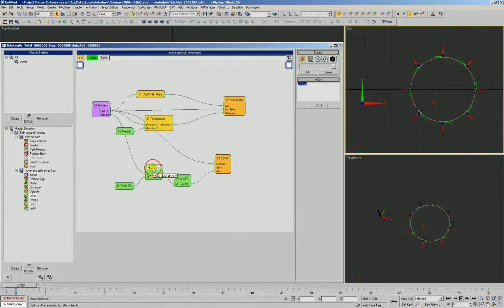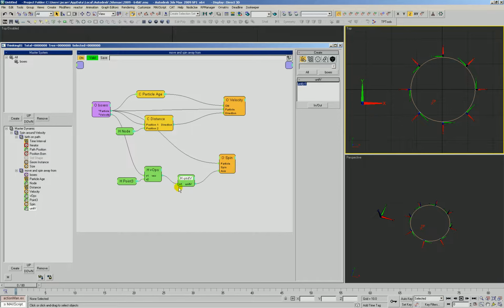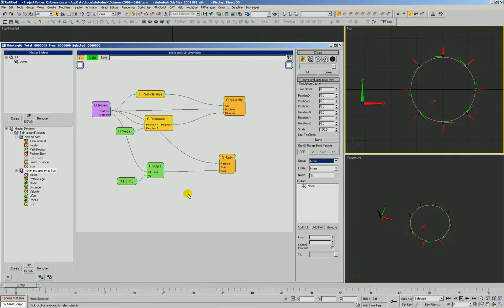So this is a little bit about understanding how to use the cross product in order to tell our particles to spin. One of the neat things about thinking particles is you could actually disconnect this unit vector and just use the actual vector and explore on your own what changes will occur when you make these kinds of changes in the logic. You can see that one did not make any change, so we probably don't need the unit vector.